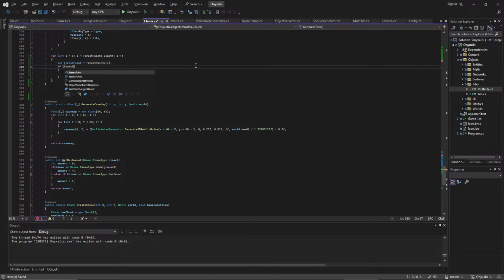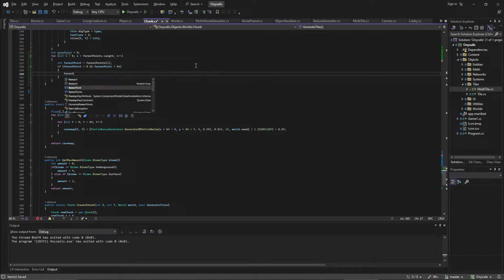If forest point is greater than 0 and forest point is less than 64. There you go. Voila, the thing is fixed. And then prev point equals 0. Forest point minus prev point is less than 2.